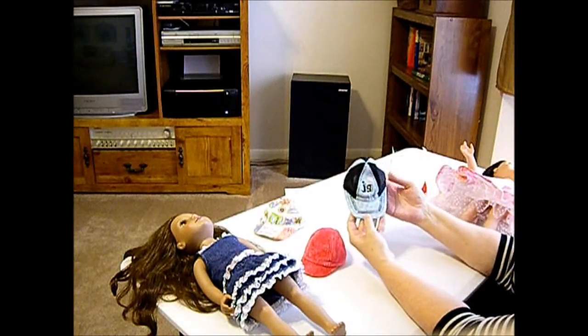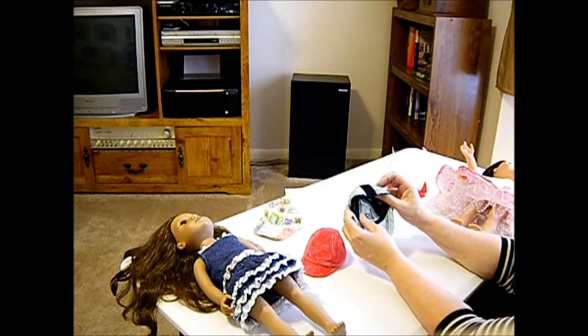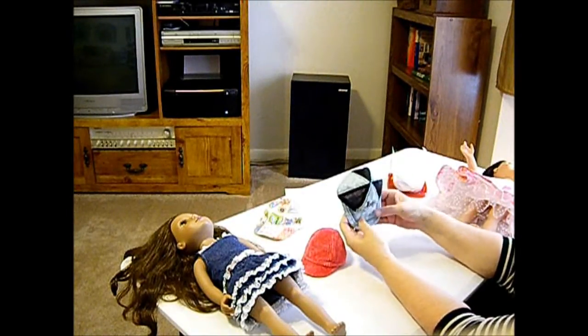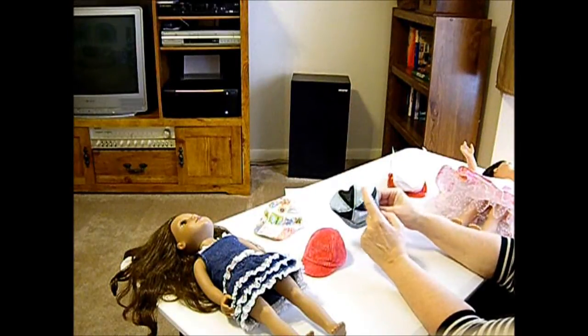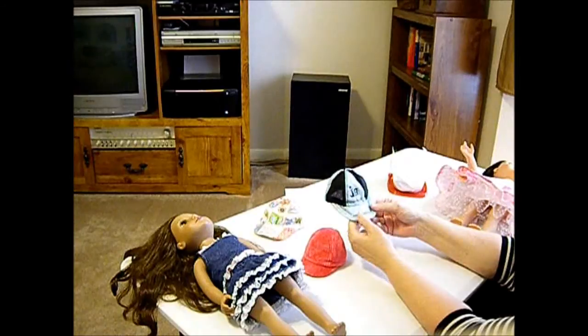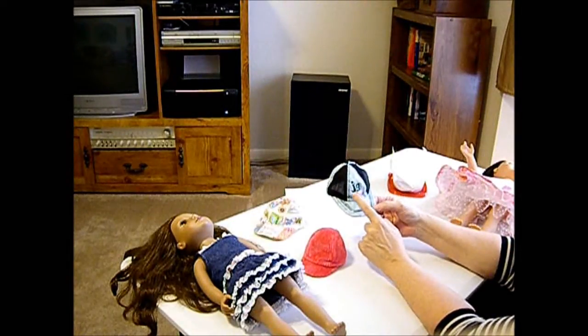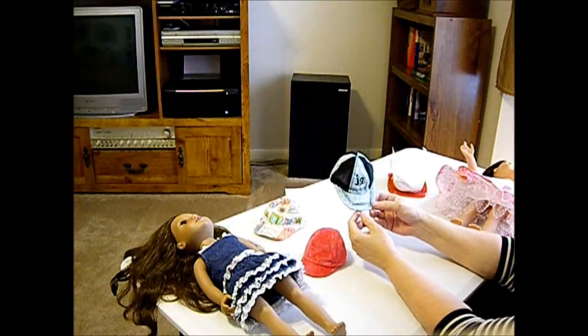This was another sample I made up. I didn't do a very good job sewing it, but I tried to color the cap with different designs. And on this one also I put a little JG for Journey Girls out of fabric paint, and I'll show you how I did that.